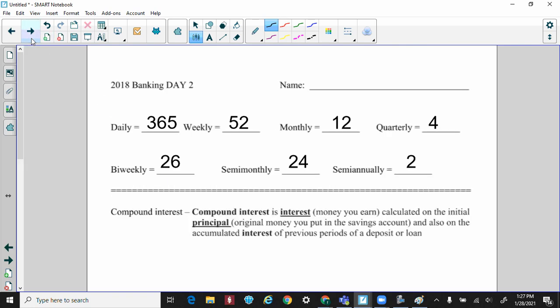All right. So first off, what we have here are a couple numbers that work with some words that should be very familiar. Just take a second and take a look at that. Now remember, you're going to be dealing with questions that deal with these words, and you need to know, for example, daily. If the question says daily, I know that I'm going to have to use 365. If a problem dealt with compound interest compounding monthly, then you know that 12 is going to be used somewhere in the formula.